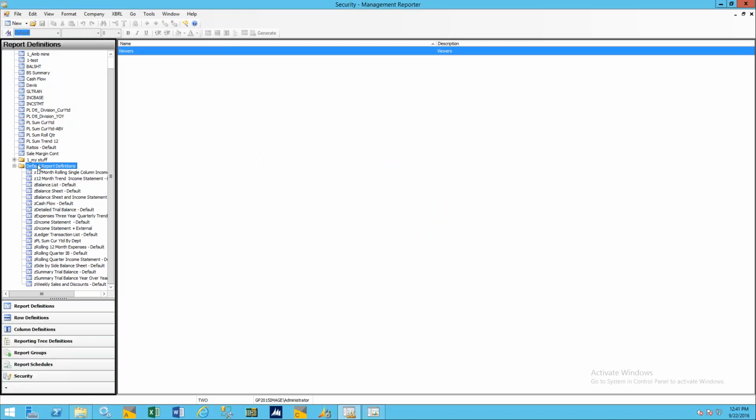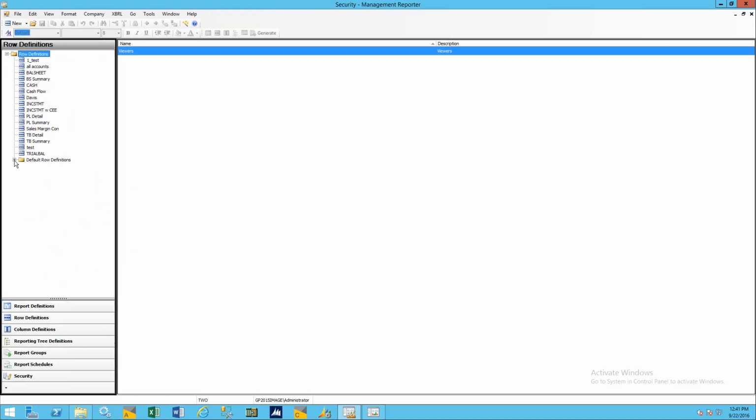If you're going to do that, that's fine. You can have a folder in here that has them all. But now you've just added a whole group of 1, 2, I don't know, 15, 20 reports in here that are really just demo reports. So one of the things that I like to do with all of the default stuff, whether it be rows, columns, trees, I like to rename them and I put a Z in front.